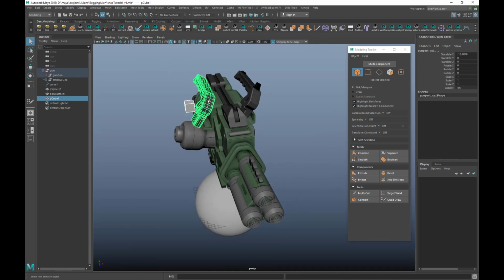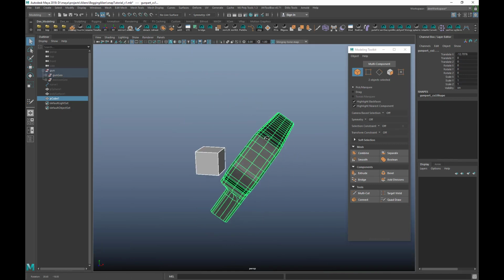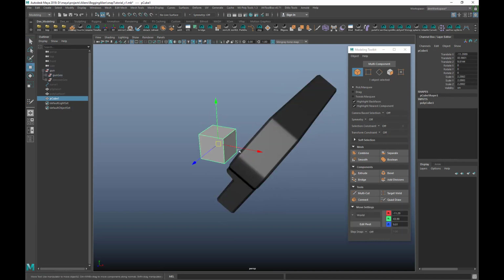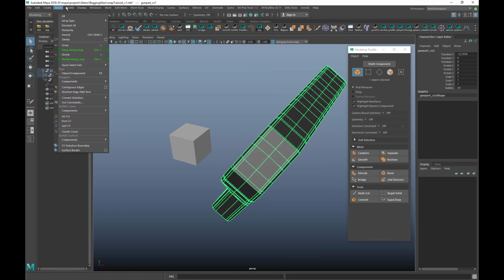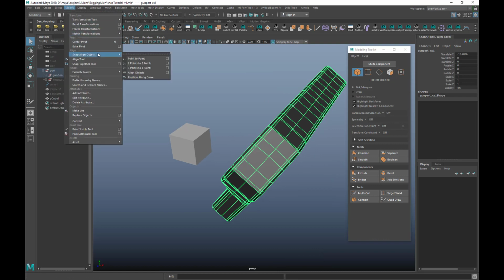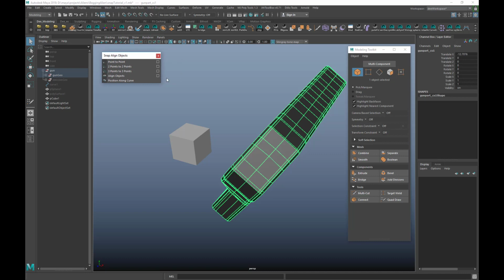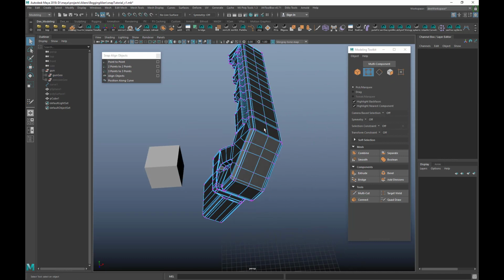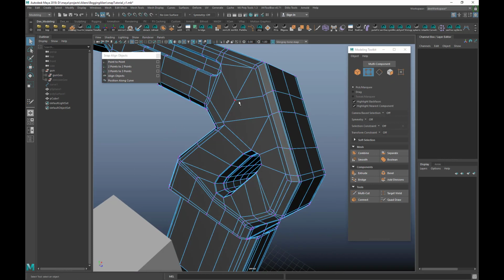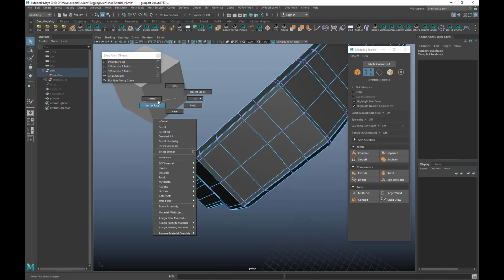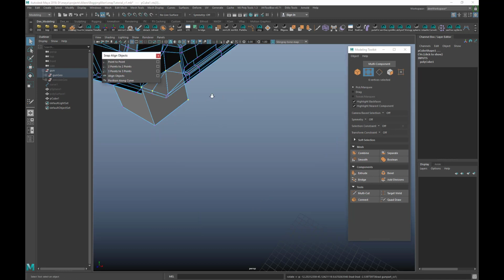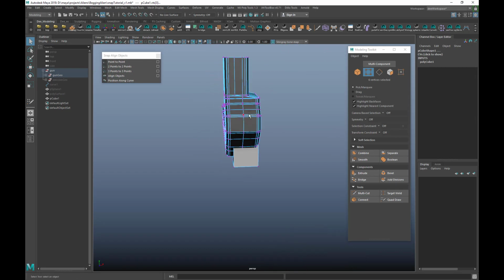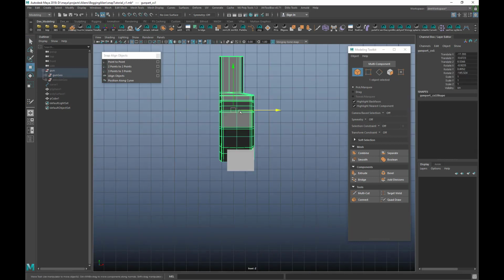I'm just going to pick these two, Alt-H, to hide everything except my objects. And I'm going to turn this menu off. Pick 3 points. 1, 2, 3. And just right click here, hold shift, 1, 2, 3. 3 points to 3 points. So now we have this oriented the way we want.